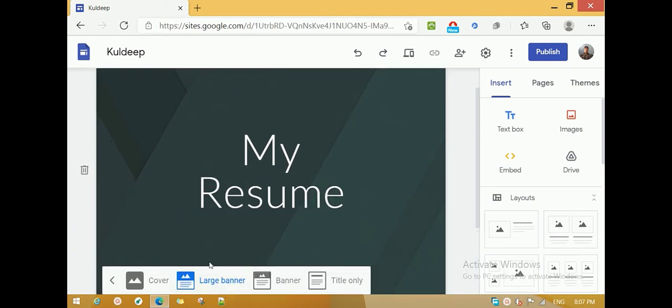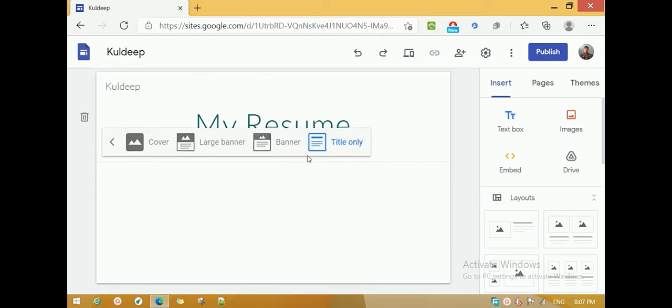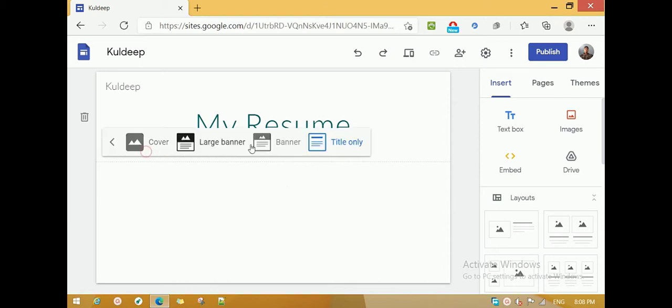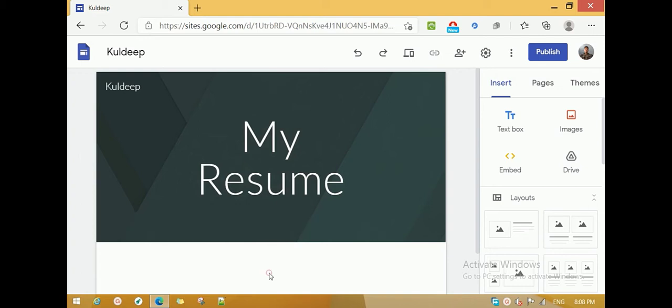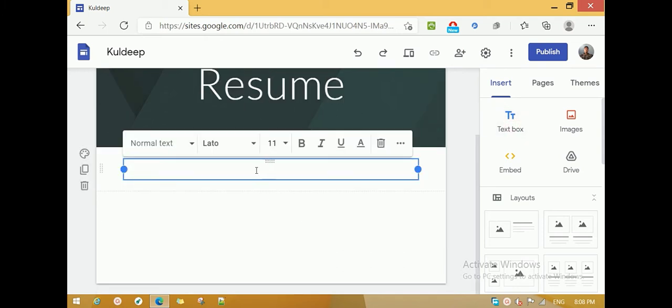You can give any title according to your requirements for your website. You can change the header, like you can use a banner or without banner, only text, as your needs. On the right side we have different options to insert in your website, like let's add some text. You can change the text color, text size, text background color.